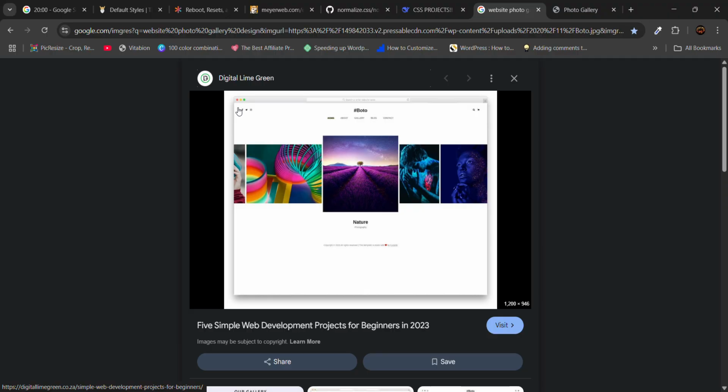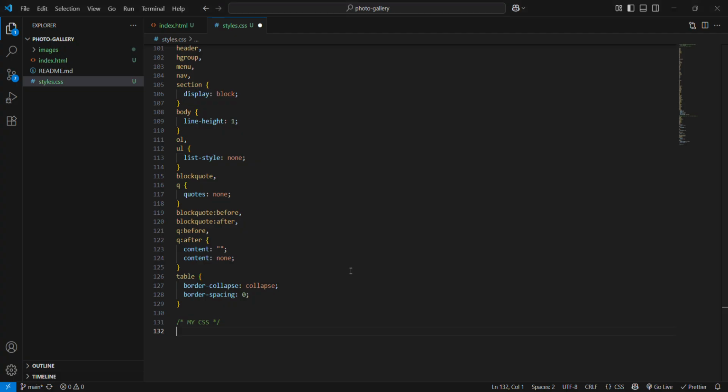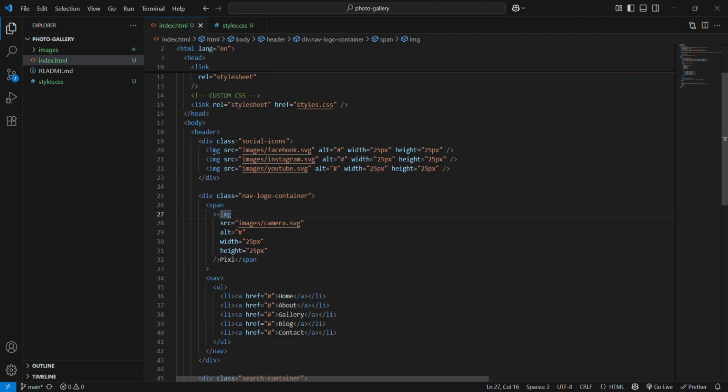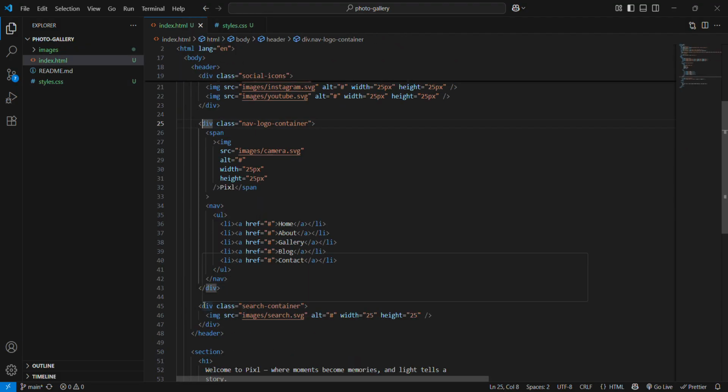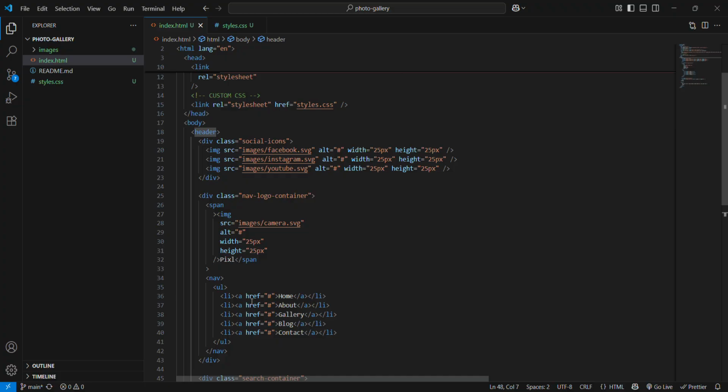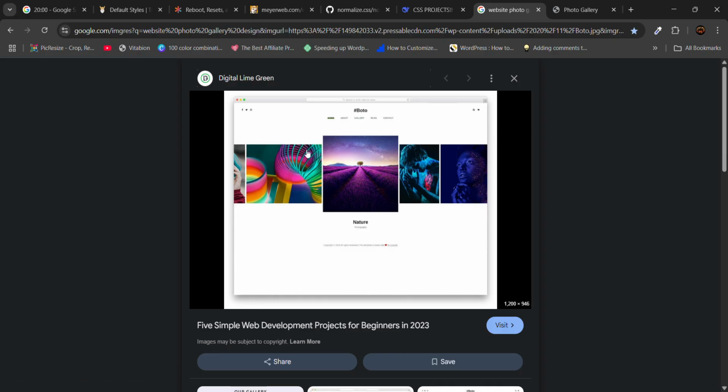So I'm thinking we're gonna use Flexbox here. As you can see, we have three divs right inside our header section, and we're gonna flex it and use justify-content space-between, so that they are equally distant from each other.